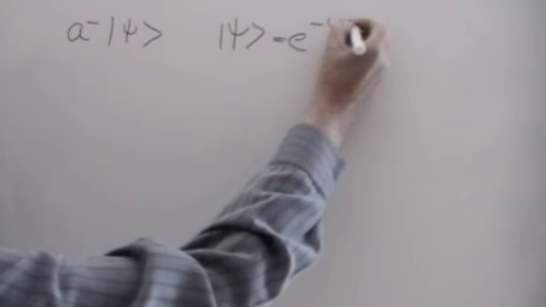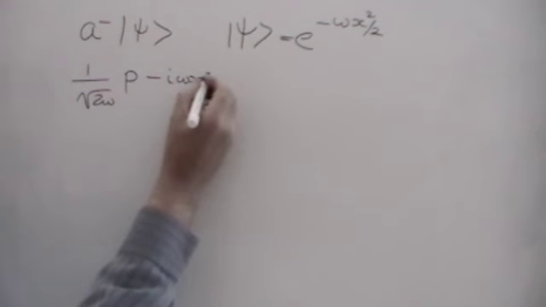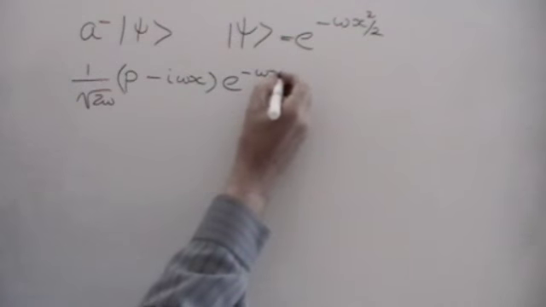So now let's see what the effect of taking A minus and acting it on the wave function psi is. Remember that we said we would try, because it turned out to be right, a value of psi e to the minus omega x squared over 2. Well, A minus, you may remember, was 1 over the square root of 2 omega times p minus i omega x. That is, in fact, how we defined A minus. And we're going to act on psi. But psi is e to the minus omega x squared over 2.